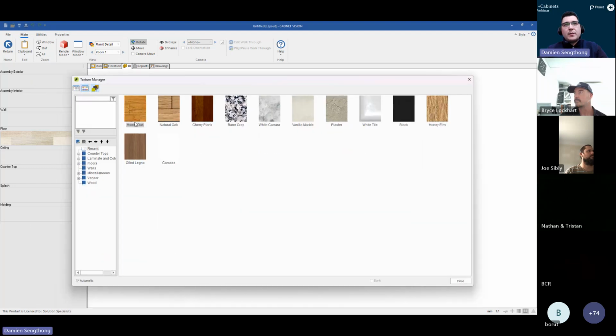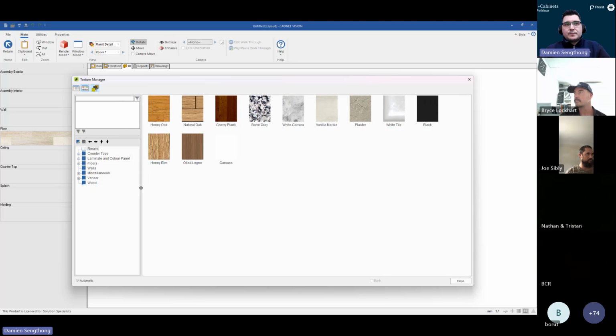by clicking on that, you are presented with the texture manager. Now, textures can be imported as well, so you aren't limited to what's currently set up in your Cabinet Vision database. It is a simple process of finding your image and then importing it into the system ready for use. As you can see here, with the options that we are presented with, we do have some countertop colors based off one of the biggest suppliers, Caesarstone.